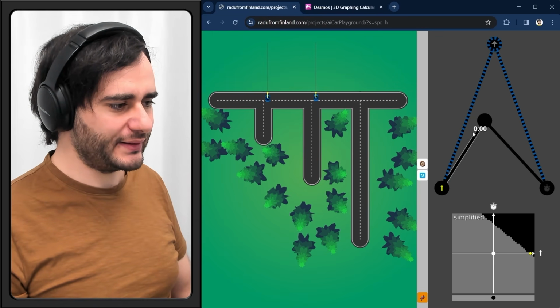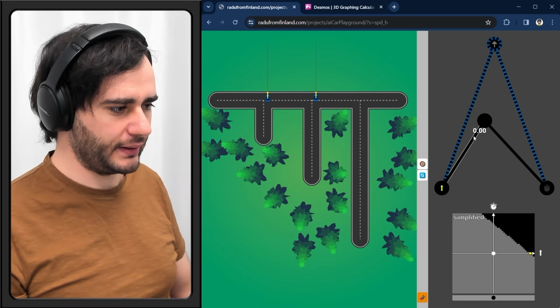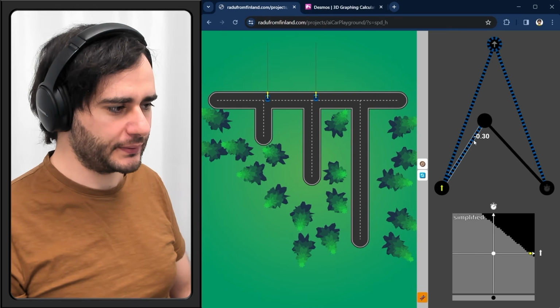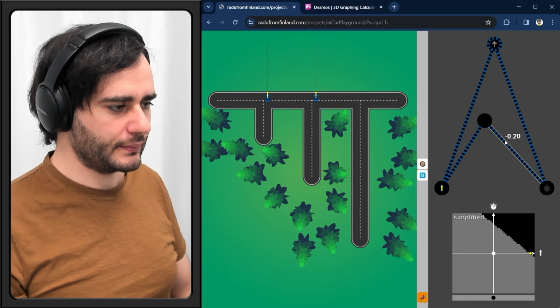And let's add the same values here. So minus 0.29. I'm just going to go to minus 30 and then hold shift and go up one. And here minus 0.35. And 1, 2, 3, 4, 5, like this.